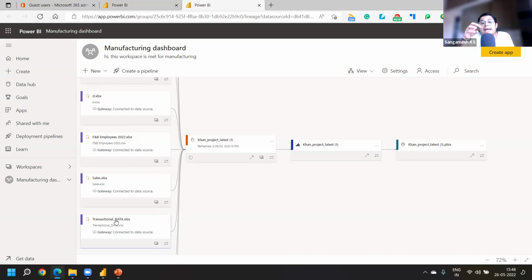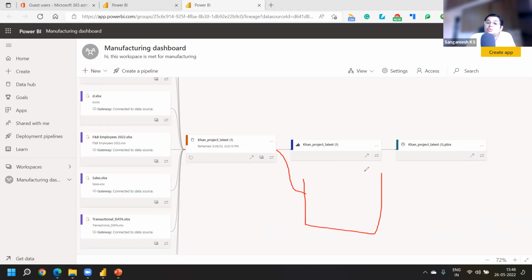So you can pick these Excel files from Khan project and create another report or another dashboard here by just linking.